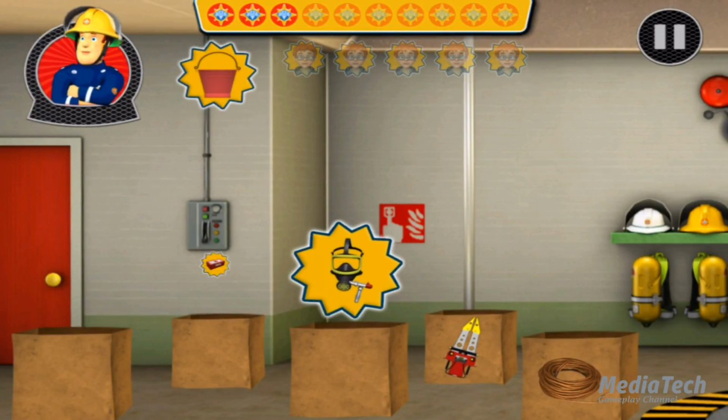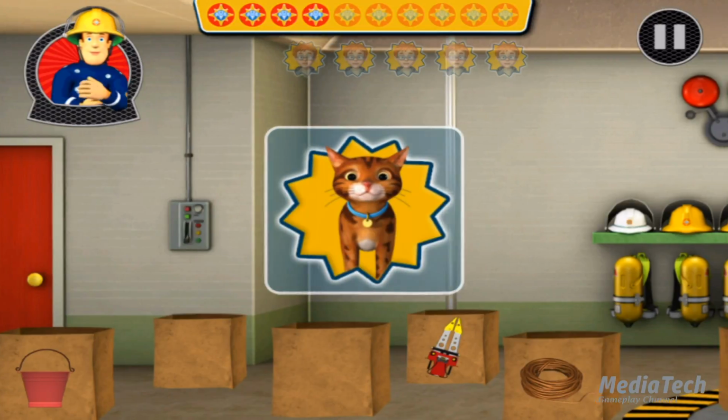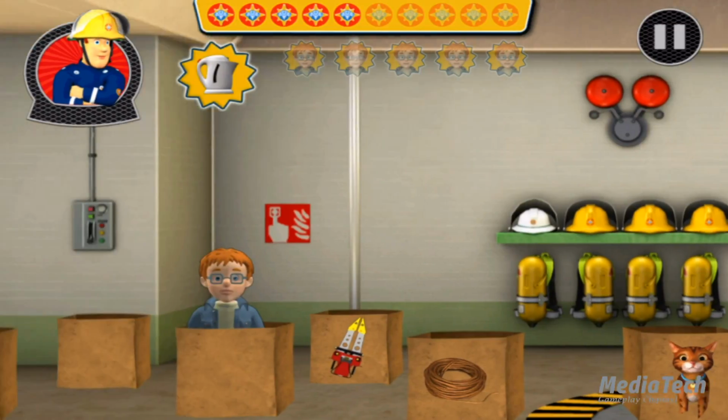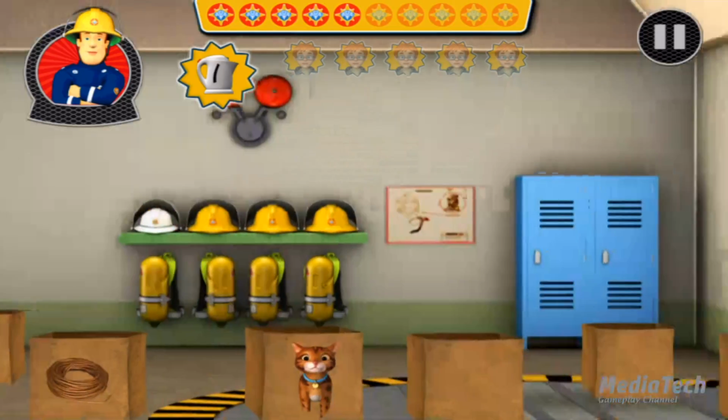No, it's not in there. Yes, that's the one. Now find this one. That's it. Well done. There's Norman. The object that I want you to find is on the screen next to me. Oh, you missed him. Where's he gone now?